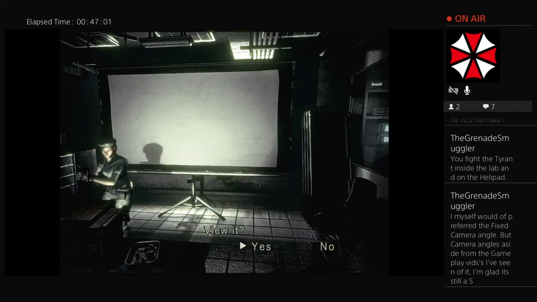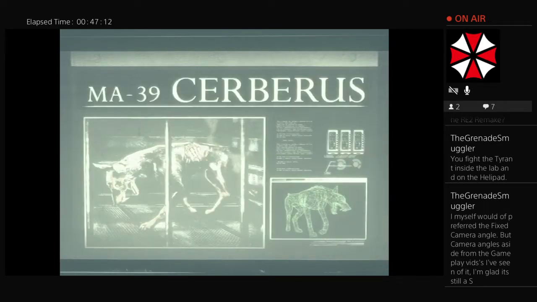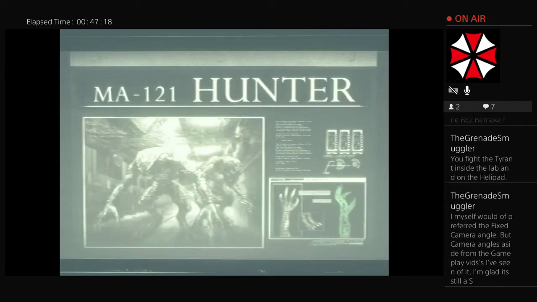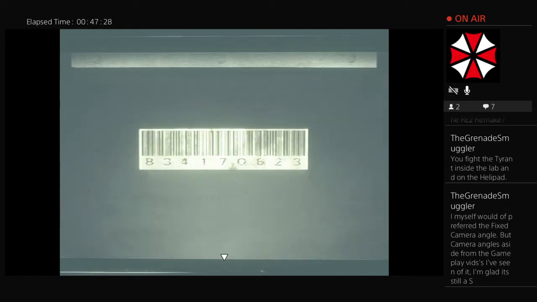Oh yeah, I remember. This is going to be the film for when they kill one of your members. Or not. Let's see. Oh, these are the enemies. Yeah, Cerberus, the dog, Neptune, the shark, the hunters, Tyrant. Look at that, there's Wesker. Don't I need to know this code at one point? I think I do.